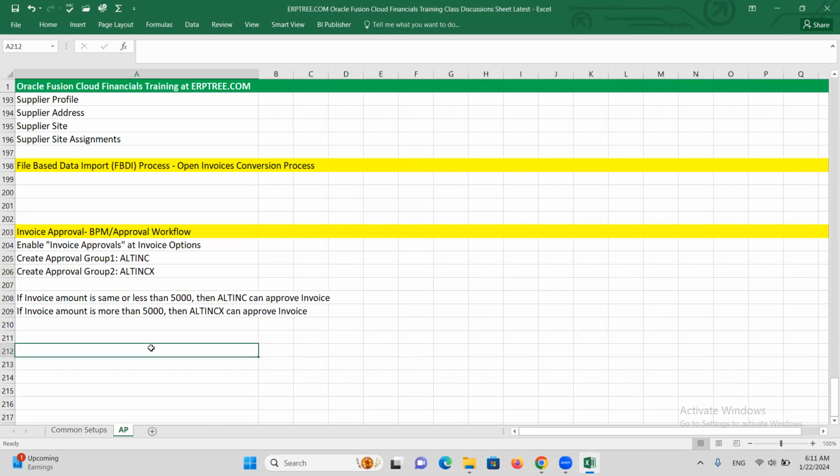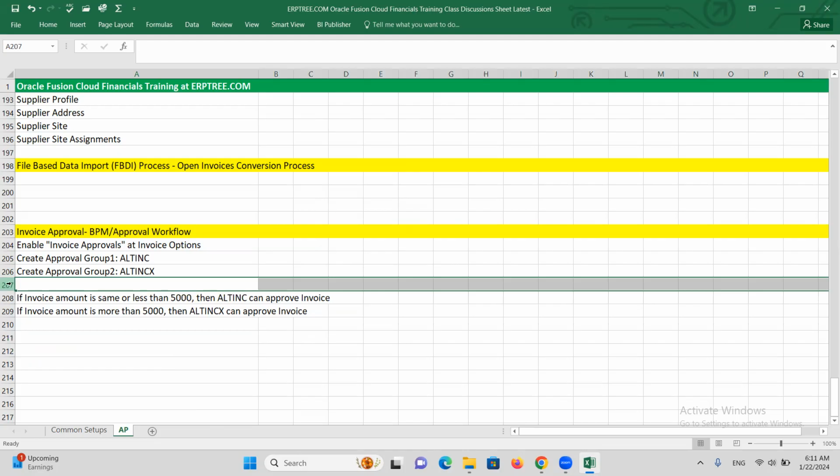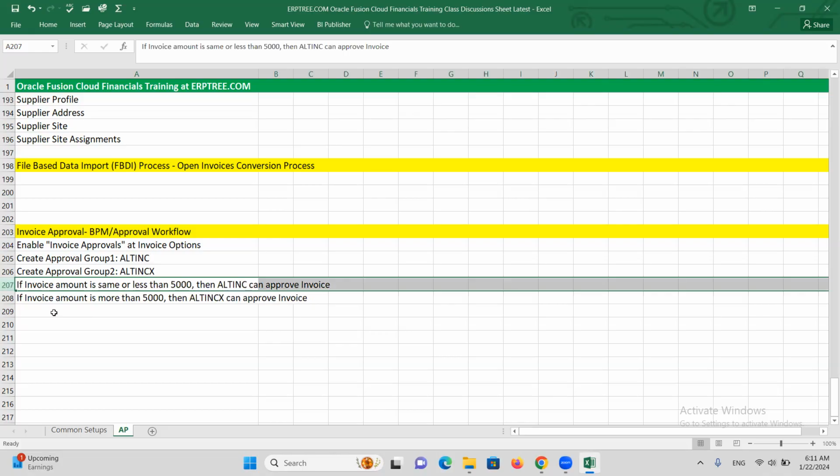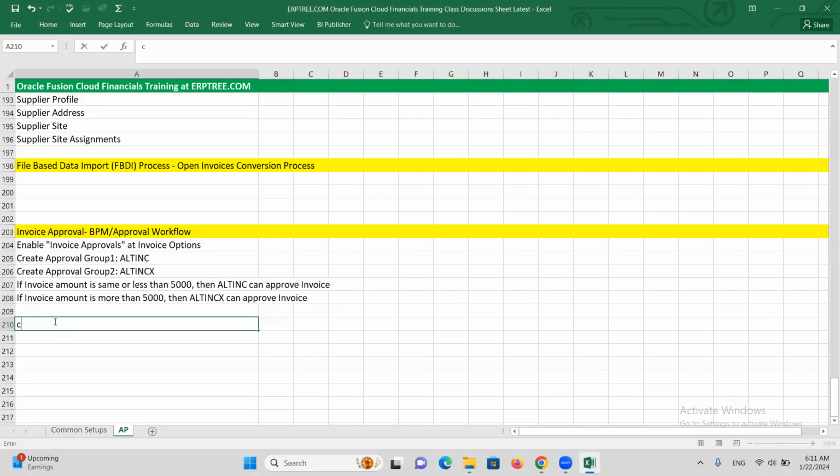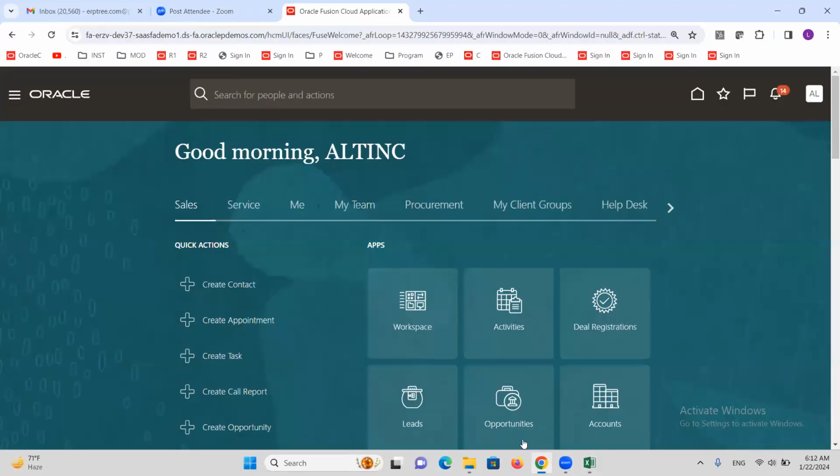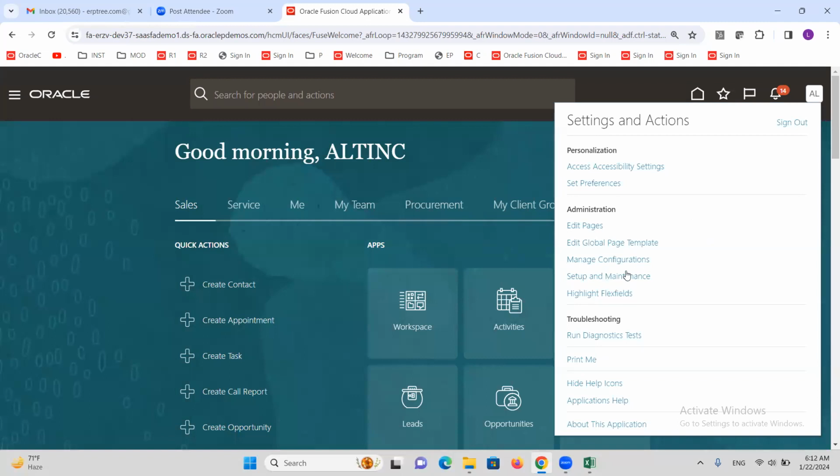After completing these setups, we'll just create an invoice and we will test. First, we need to enable invoice approval at invoice options. Go to invoice options, setup and maintenance.